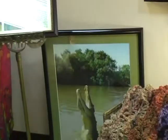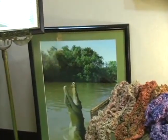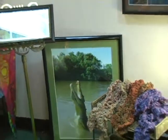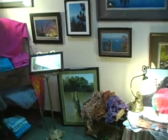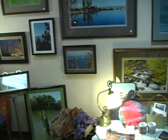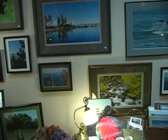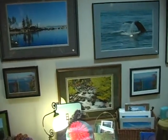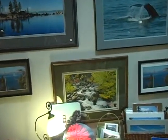Then down here, something you love. I saw the croc, and he told me the story how they have, I think, chicken or something, and the crocs come out of the water to eat it. Yes. I don't know if I'd be... Yes, you have to dangle something out of the boat. Hopefully not the photographer. I wouldn't want to have my arm out there with the camera. No. But these, here's a brook. That's kind of nice. I love that fall color in there.